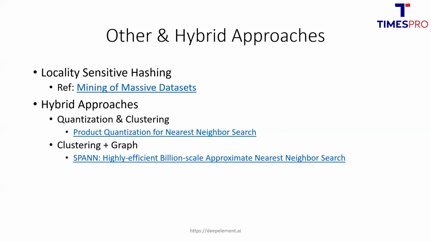And then there are certain hybrid approaches. One popular hybrid approach is doing quantization. Quantization is the process of compressing the data. Let's say you have a 700 dimensional vector, all of them floating point values. What quantization does is it compresses your data into maybe 70 integer values or 70 binary values, something like that. Once your data is compressed into about 10% of its original size, the amount of computation you can do is much more.